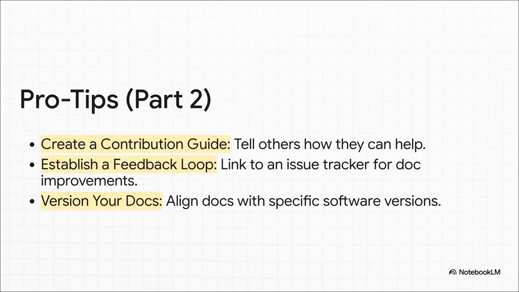Great documentation isn't a monument you build once and then admire. It's a living garden that you have to tend. To make it live, create a contribution guide that tells other people how they can help make it better. Establish a feedback loop, like a simple link to your project's issue tracker, so users can easily tell you when something is confusing or wrong.